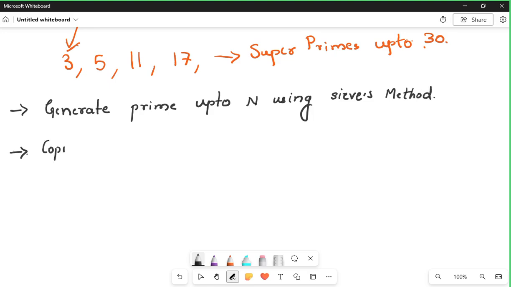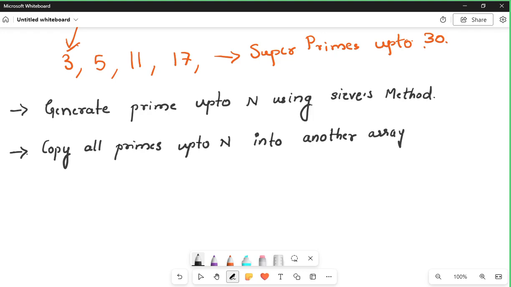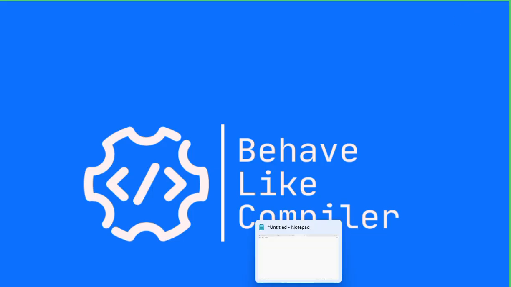Then copy all primes up to n into another array starting from index 1. Let us finish these two jobs first, and then we will come back to the remaining part of the logic.